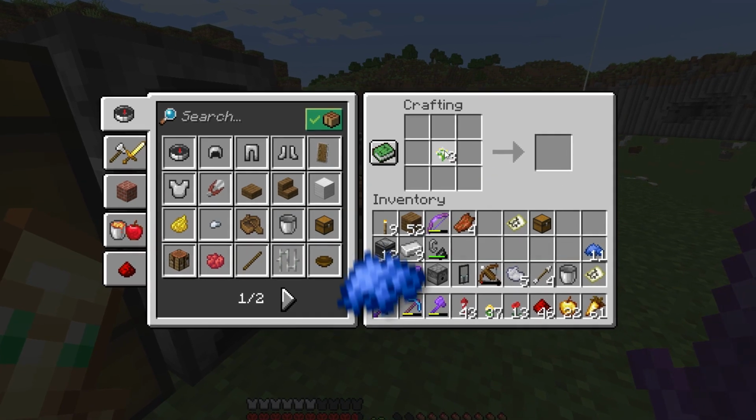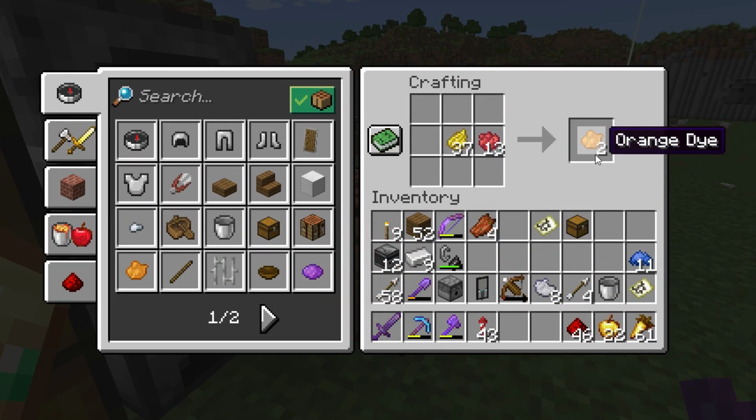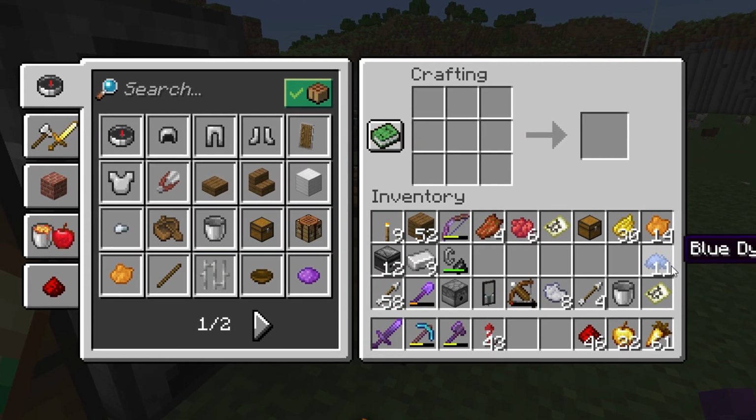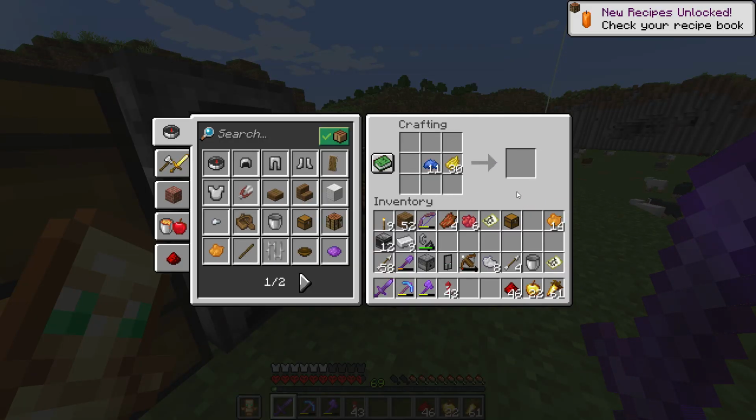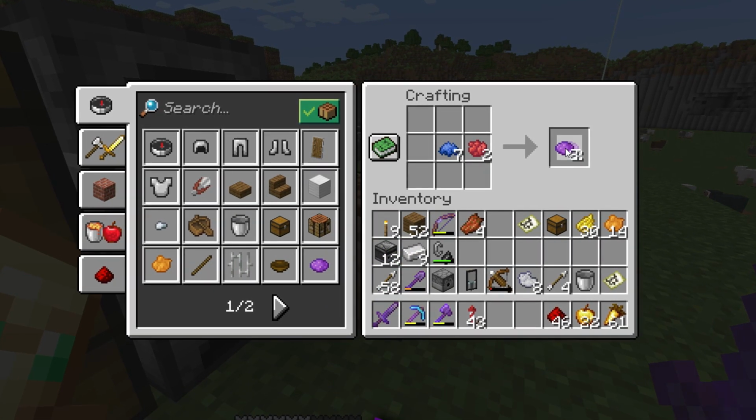Light gray, blue, yellow, and red. But if I mix yellow and red, we have a little bit of orange. Yes, yes. And if I mix these two, we don't get green. Okay, well, that's bullshit. But we do get purple from mixing these two.